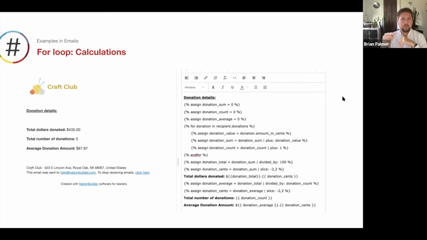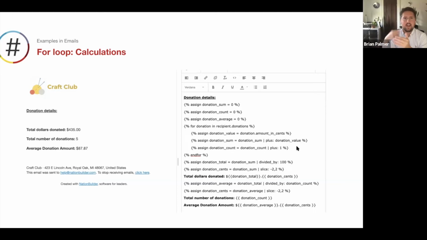So we're going to loop through with this for loop here, all of the donations, and we're going to assign the donation value to the amount. The sum is the amount there, and the count is whatever we had the count set at previously plus 1.